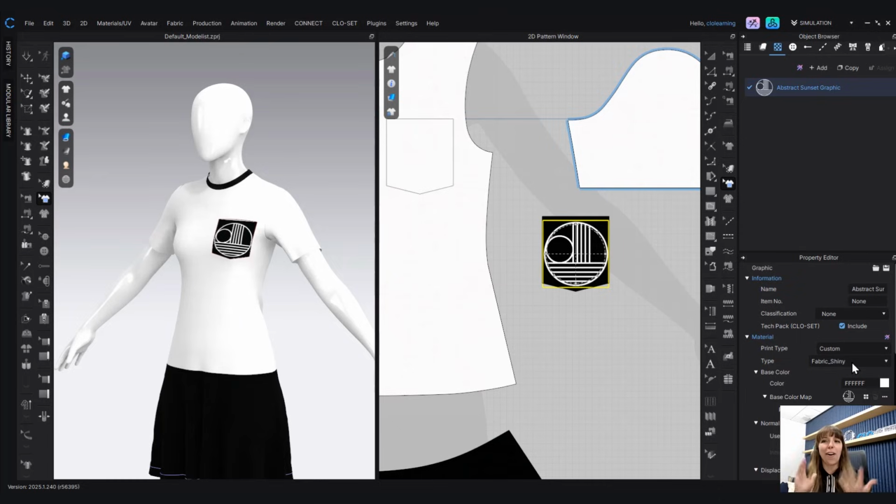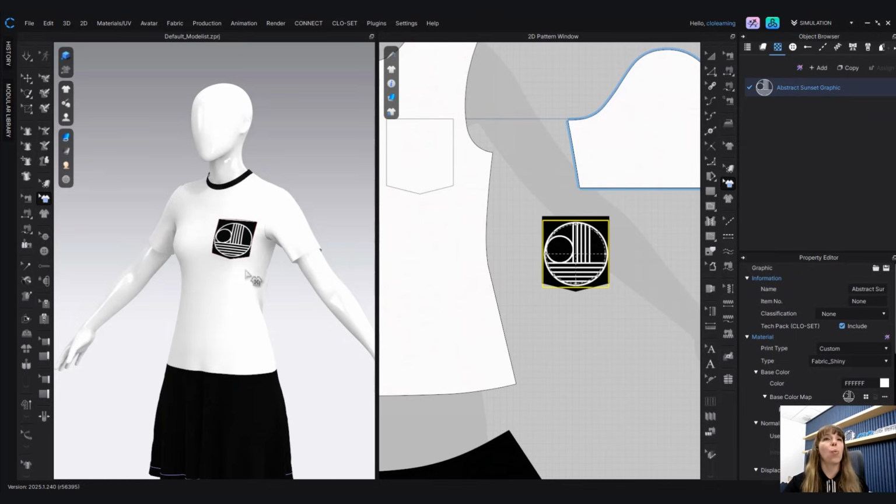So again, there are lots of different options in CLO, and there are lots more tutorials on our YouTube that will dig even further into these different things. Again, today's a really broad overview of CLO. So it's really nice that you can use these different options or even change the color. I'm going to leave it as white for now, but it's kind of fun. You can change the color of it.